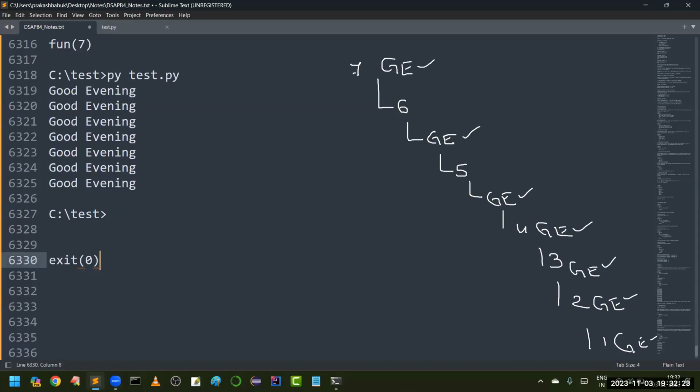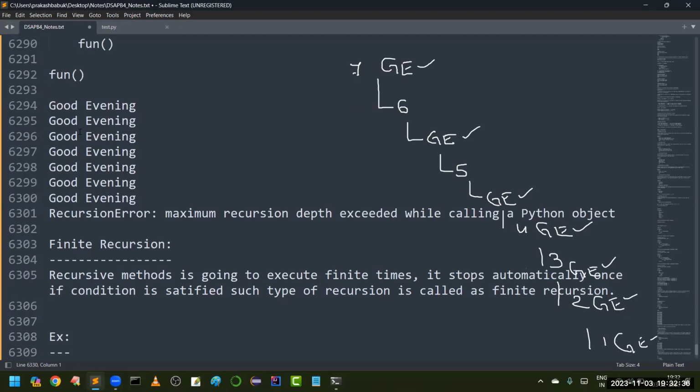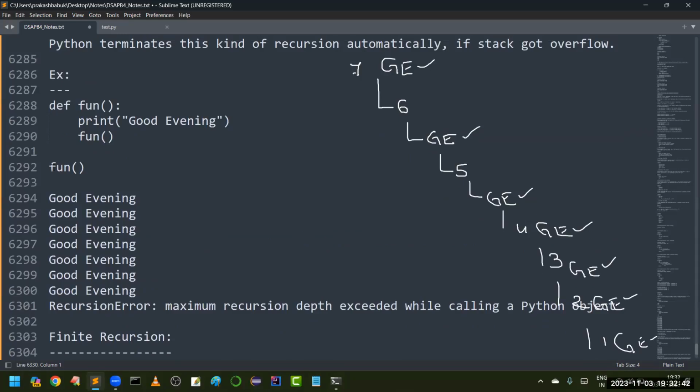What is the need to bring this exit concept here? No, I was asking because the return keyword is there. That is why contrasting the same with the exit keyword. You are telling you can stop this infinite recursion by using the exit keyword. You can, but the total program itself is going to stop, right? Whenever you are calling here, if you are using exit, at the first time itself, it will stop.